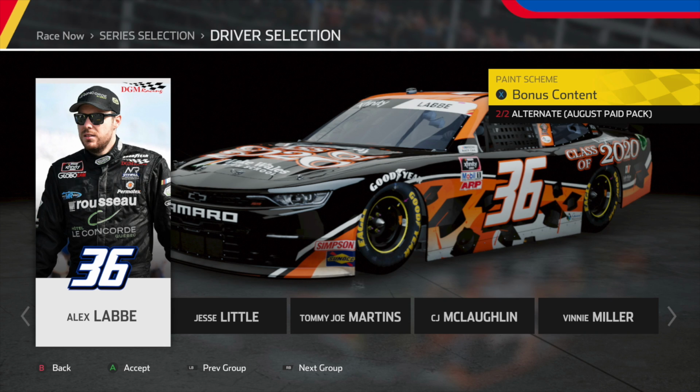We have Alex Lopez, number 36, and personally, I love the message behind the car, but I feel like it's a little overrated. There's too much happening in this scheme, and I feel like if they just toned it down just a little bit, it would be pretty solid.